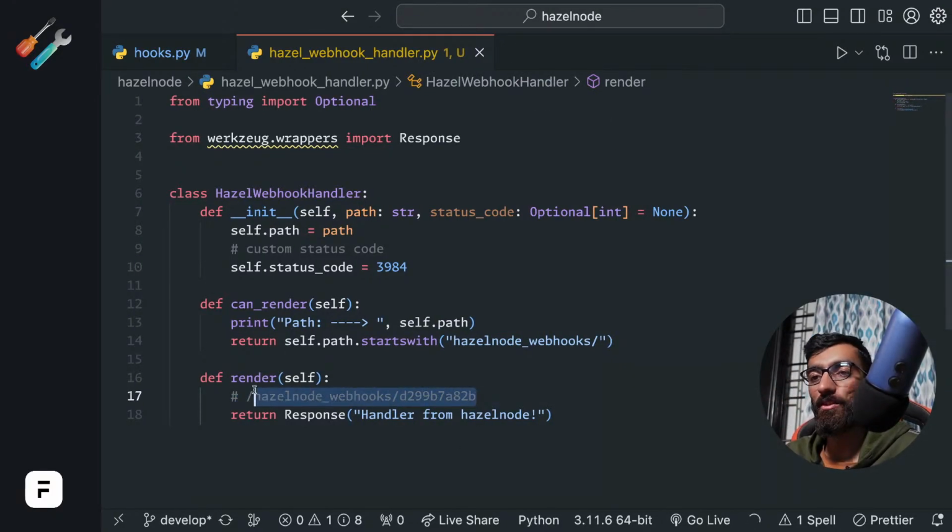But yeah, so this will get all the data, whatever came in with the request, as the context. So if we want to check whether we will be able to handle this or not, I think this is the path we will get. So this will be self.path.